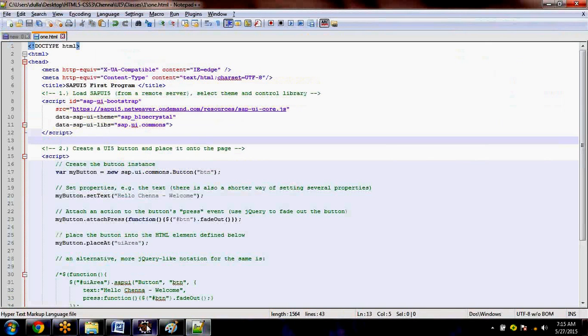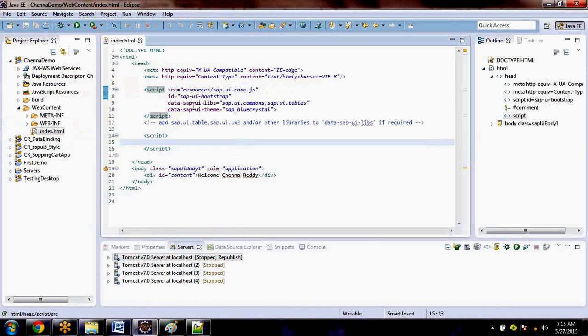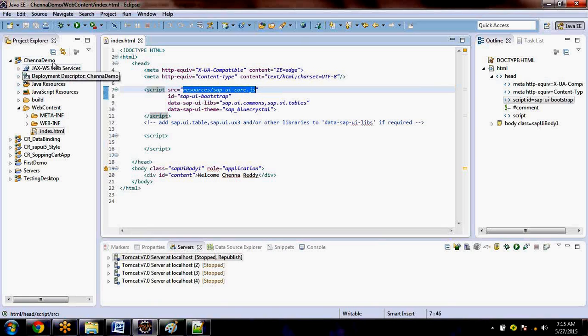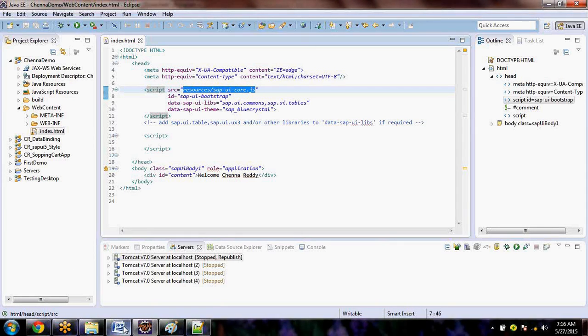If you are using a complete URL in your program, that's not correct in real time. In real time, you will have the resources attached to your project itself. You will get the resources from your project, not from HTTP somewhere else. So you will get them from the local only.